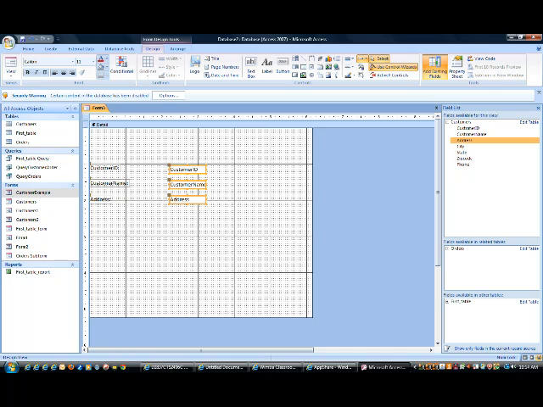You can certainly do the same thing horizontally, so their top edges or bottom edges are aligned the way you want them to be. Again, with these controls, you can make them a little bit bigger if you need to.